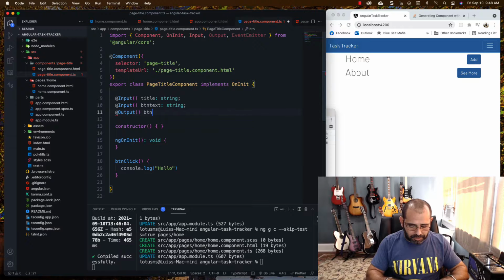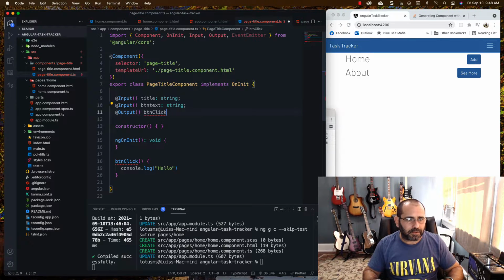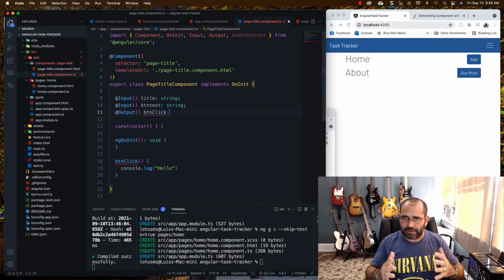So we're gonna call this one button click. That's what you're going to use later. Instead of calling click, you're gonna use this prop. That way Angular knows that you're talking about a specific event, not just a click event. And then this is going to be equal.